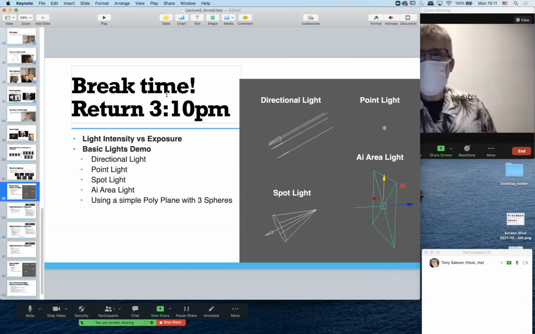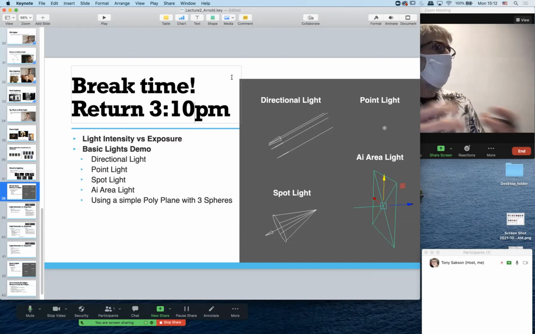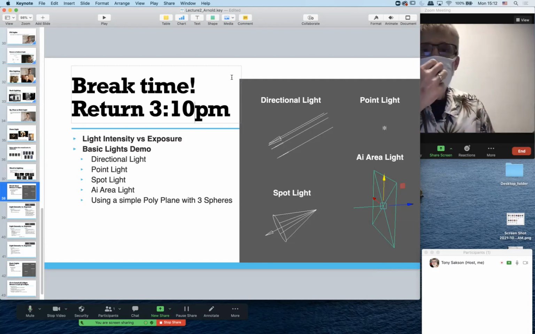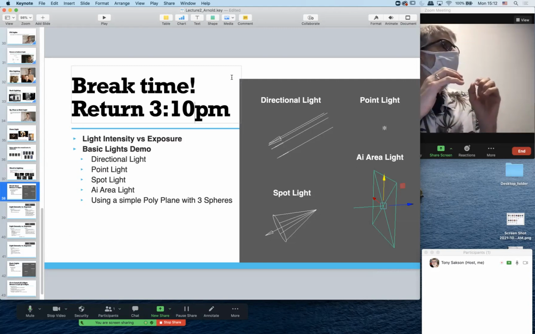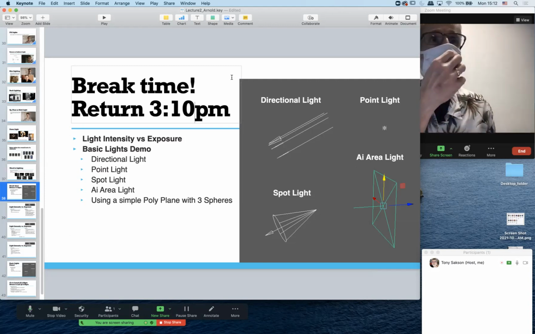We're just going to go over the properties of the directional light, the point light, the spotlight, and the Arnold area light. That is the only light that we would consider to be physical because you can scale it and the shadows in the scene will react to that light. The others are basic Maya lights with Arnold attributes. Consequently, if they are Maya lights, they don't scale. You'll scale the icon, but that's about all you'll do.